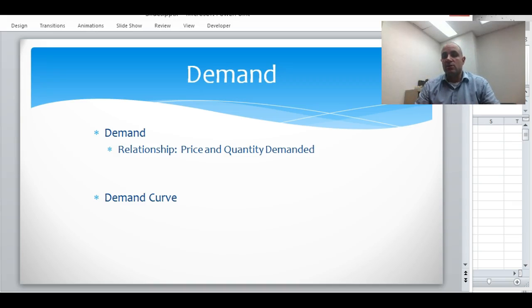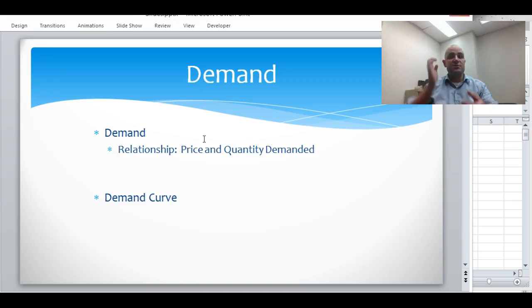As I mentioned earlier, there's a distinction between demand and quantity demanded. So when we talk about the law of demand, we don't say that as price goes down, demand goes up. We say as price goes down, quantity demanded goes up. So demand is a relationship. That's all that it is. Demand is a relationship between the price of the good and the quantity demanded of the good. Okay? So basically what it's telling you is at each price, how many units of the good or service are demanded.